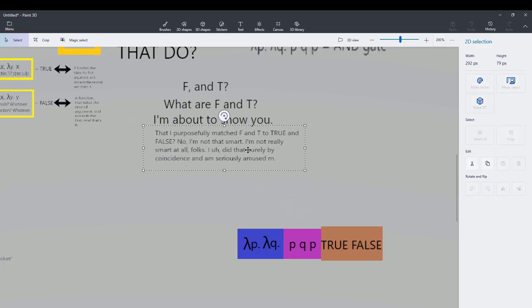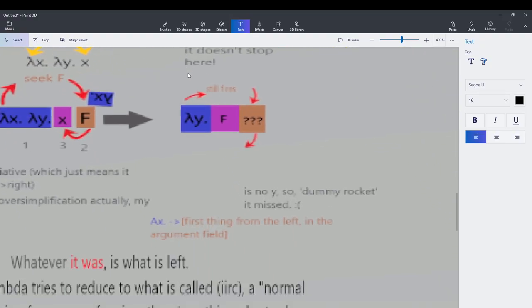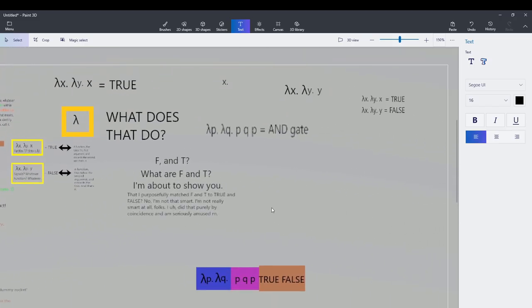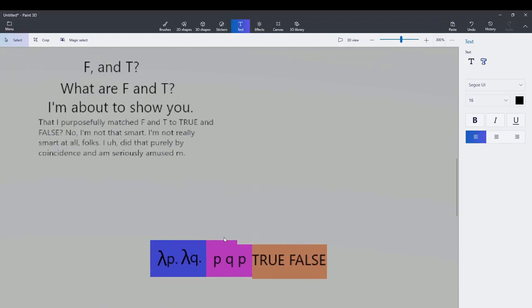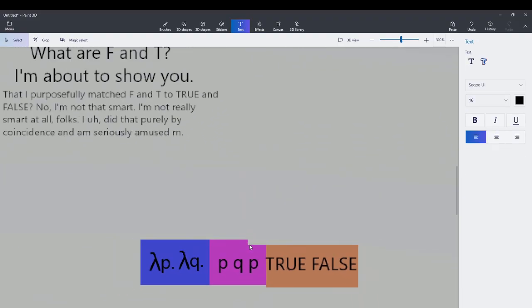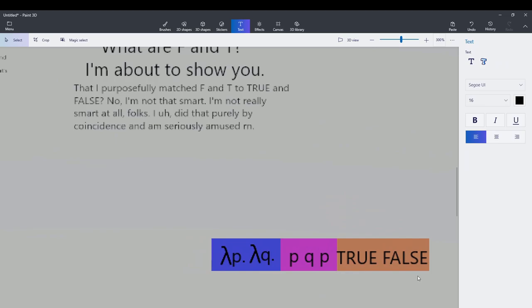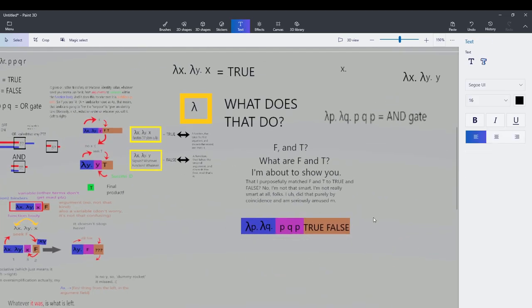I only just realized that they matched. Did I really use F and T? Yeah, I did. Wow, holy crap. I did not do that consciously. I promise you I did not do that consciously. Wow. That works so well. Goodness. I'm a little impressed with my ability to do that subconsciously.